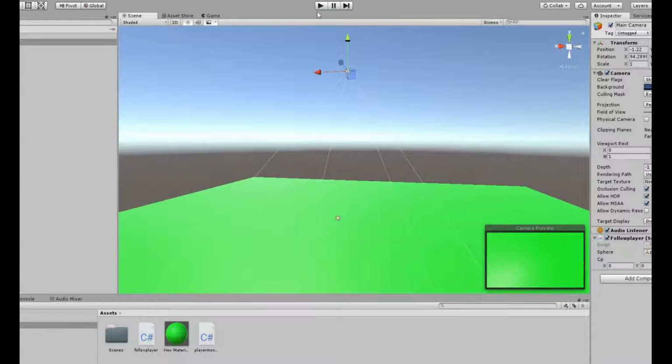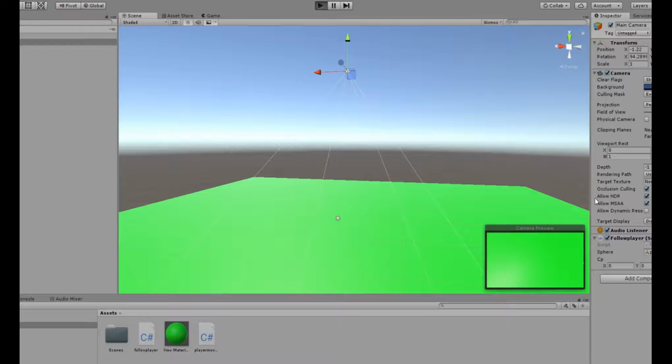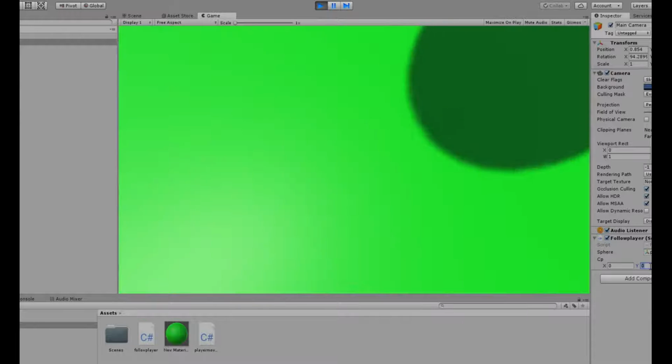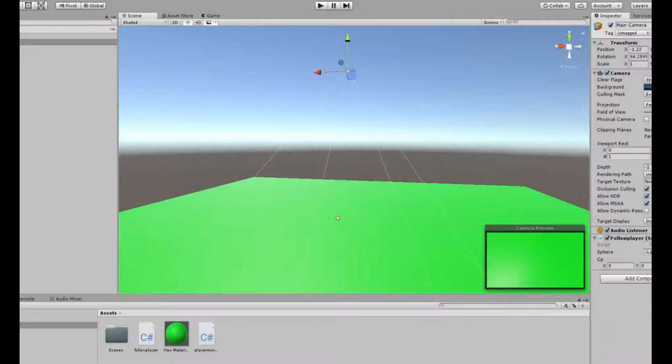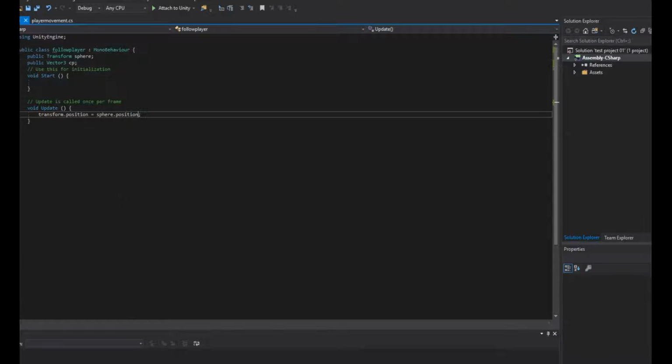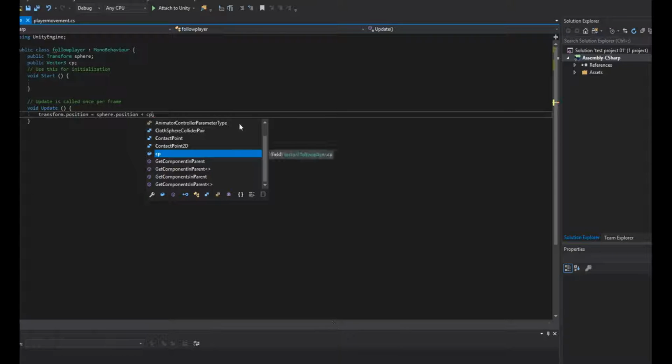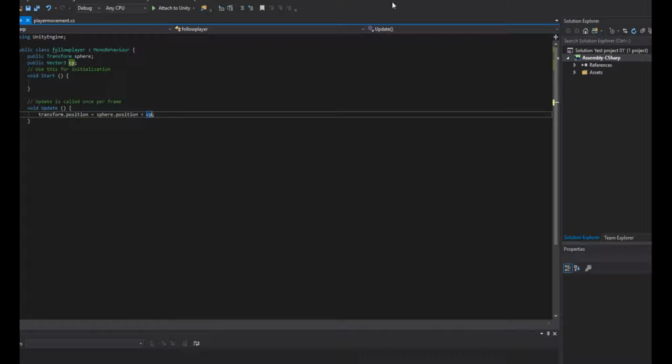So now when I look, should do 10, 100. Okay. So all we do, so this isn't why it's working. So all we do is we do this, and then we do CP, and there we go. That should fix it.